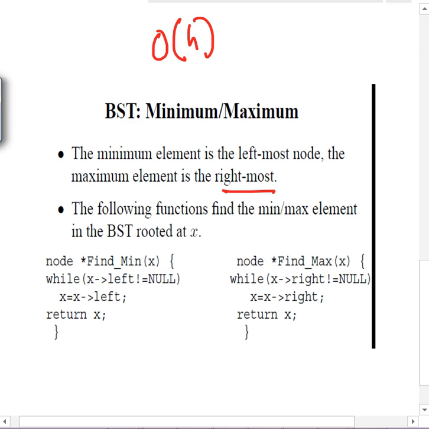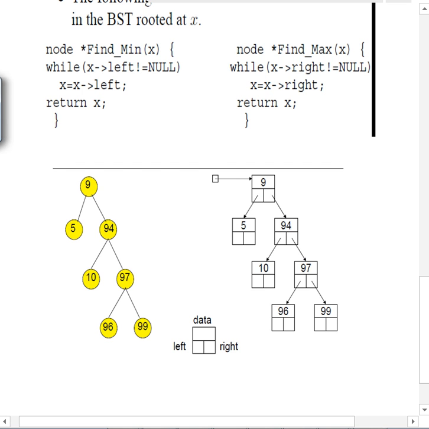Now how to find the minimum? You run a while loop while x arrow left is not equal to null. I will show you a little representation of it. We have a node, and it has a left pointer and a right pointer.